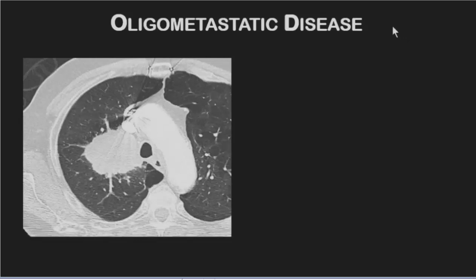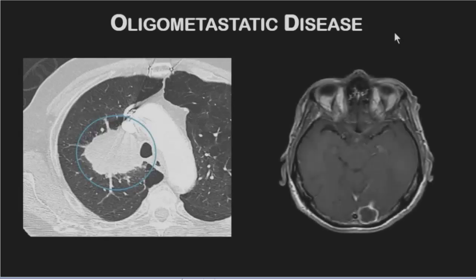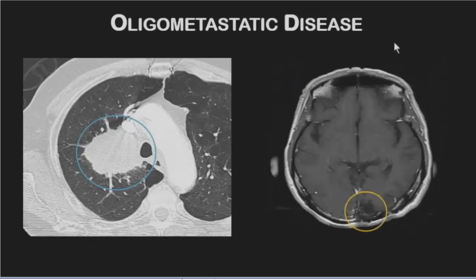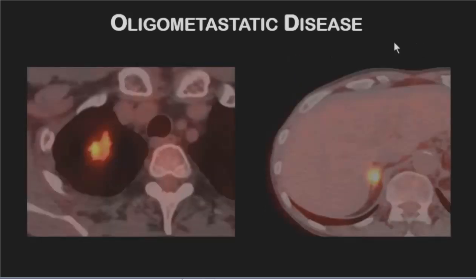Based on our clinical experience, and I'm sure yours, you've noticed that patients who have different metastases will respond differently to treatment, and their prognosis is overall different. For instance, this is a patient who had this primary lung cancer in the right lung that we can see here, and their only site of disease outside the chest was this ring-enhancing lesion here within the brain. So this patient had their right upper lobe lung cancer treated with radiation therapy, and they had their met resected. And so that patient is actually 5 years out of therapy and is doing very well.